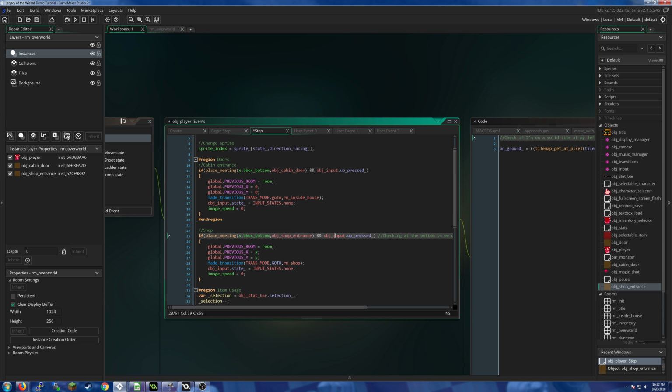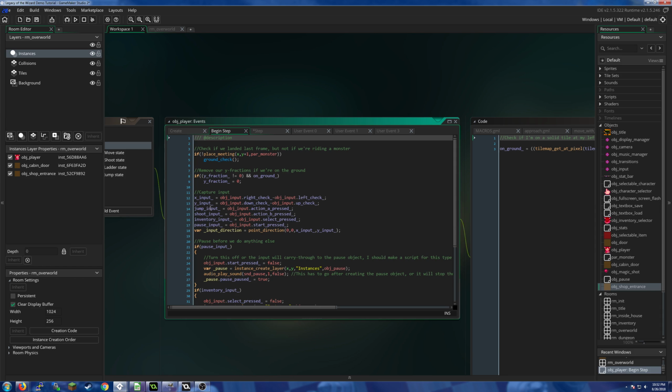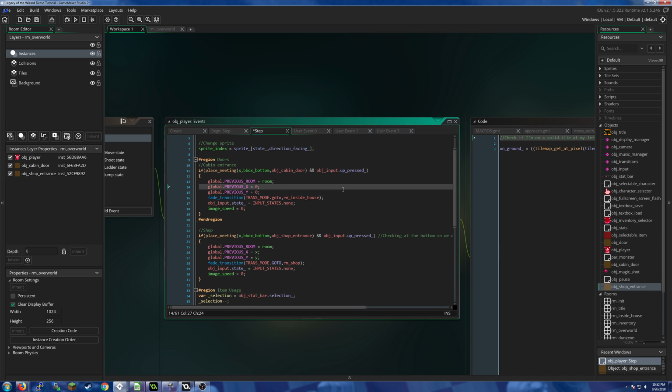And of course, object input dot up pressed, which again, I put in the object input underscore up pressed instead of just checking for X underscore input being 1 or something like that. Could have done it that way, but I did it this way, I guess.